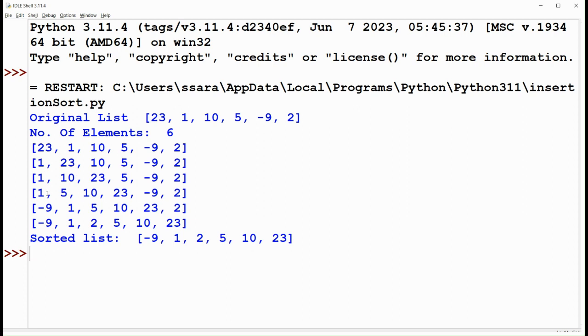And 5 between 1 and 10. Minus 9, since it's smaller, its position should be at the beginning, so it's taken to the beginning. And 2 after 1 and before 5. So this is the sorted output list.